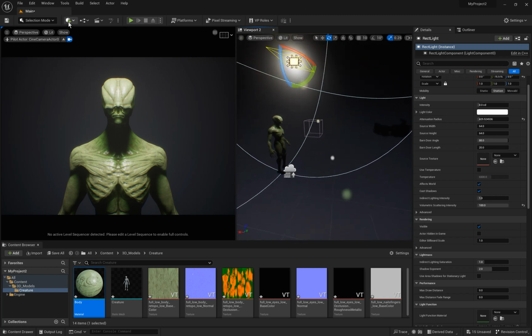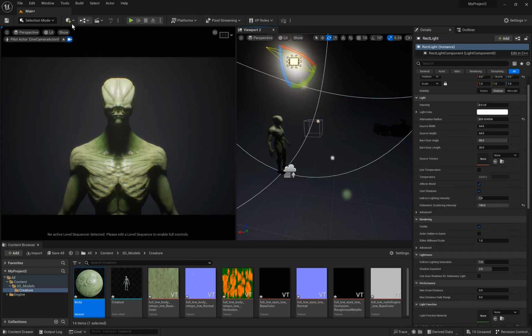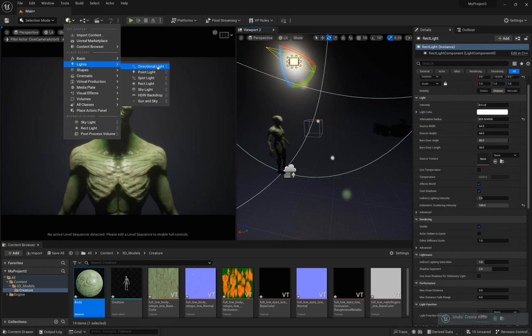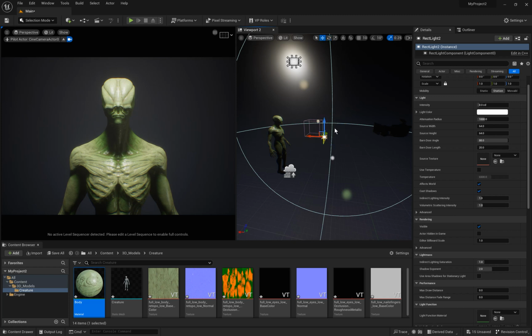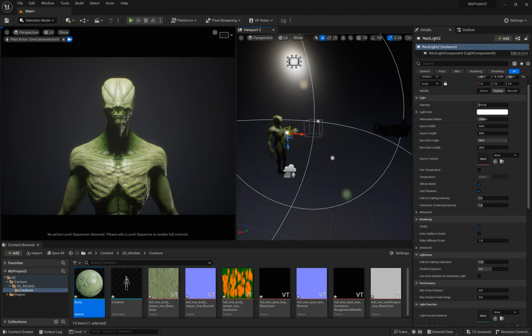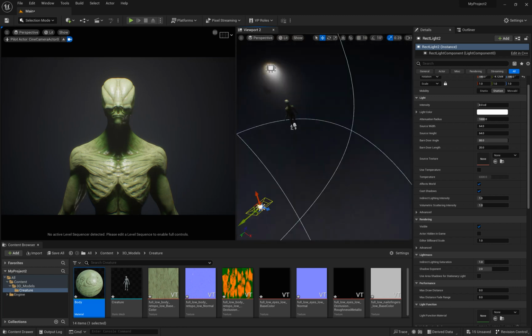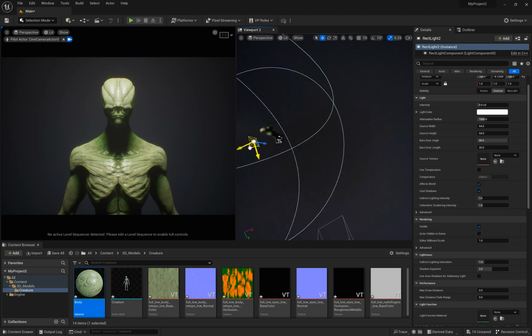I can go ahead and add another light if I wanted to. So let's say another rec light, and then just bring that facing the subject a bit more, and then bring that into the areas where I think the light is sort of, you know, too dark, right?